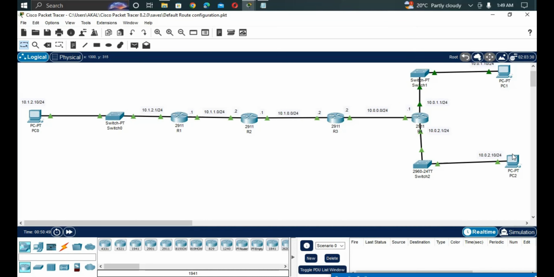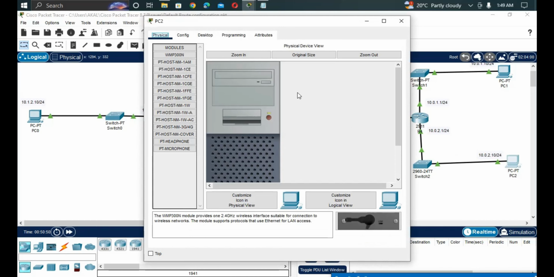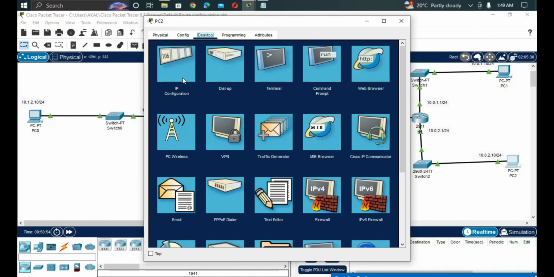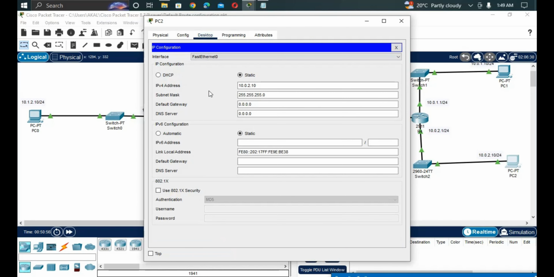After that, also check PC number 2 here if it has a gateway. Also, it doesn't have a gateway, so we give it a gateway of 10.0.2.1.